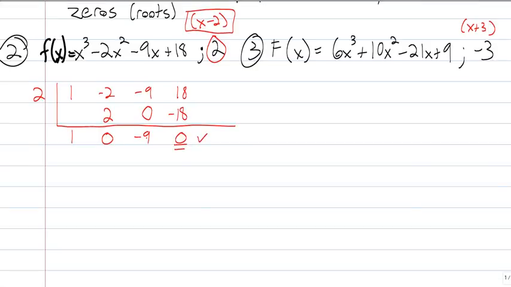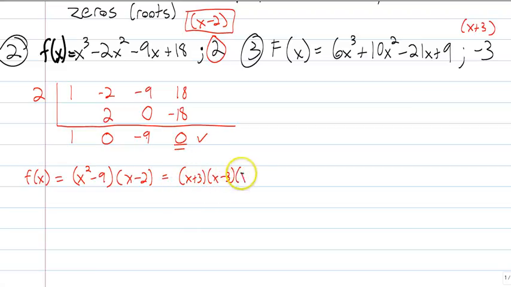Now, I'm going to rewrite it in factored form. So f of x is equal to x squared minus 9 is one piece. And the other piece, which we just divided by, is that. You can also factor it a little bit more. All that I did was take this original problem, and you could have actually factored this by grouping and got the same thing. But I took the original problem, synthetically divided out the x minus 2 part, so I pulled this out of there, and you are left with the x squared minus 9. And now I just factored it.